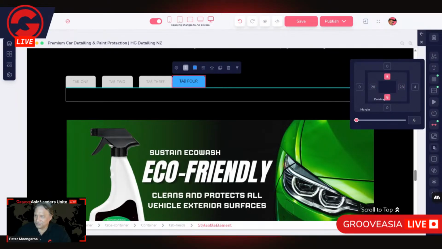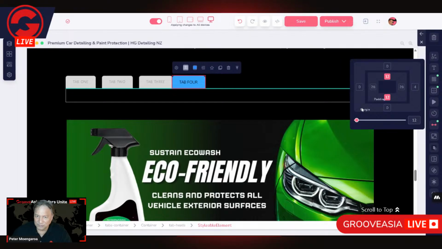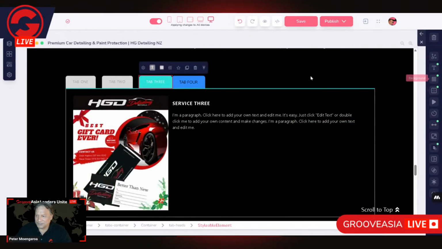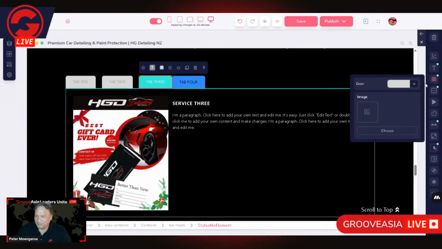Let's take those ones off so that we can get a little bit more uniform. And the color, let's just try and change the color. So the selected color, which is this one here, we want that same color. I don't think that's the color there, that's just white.